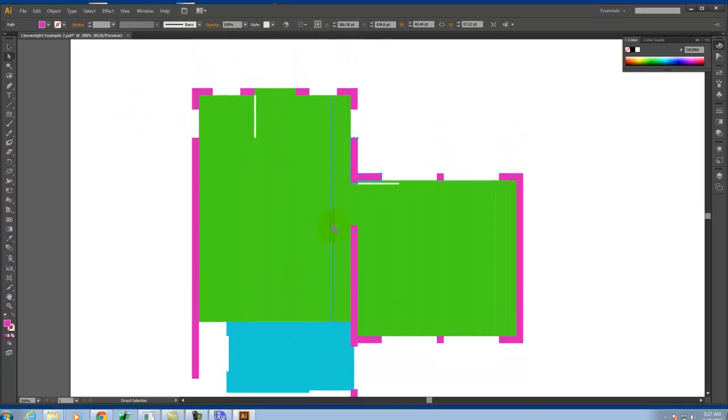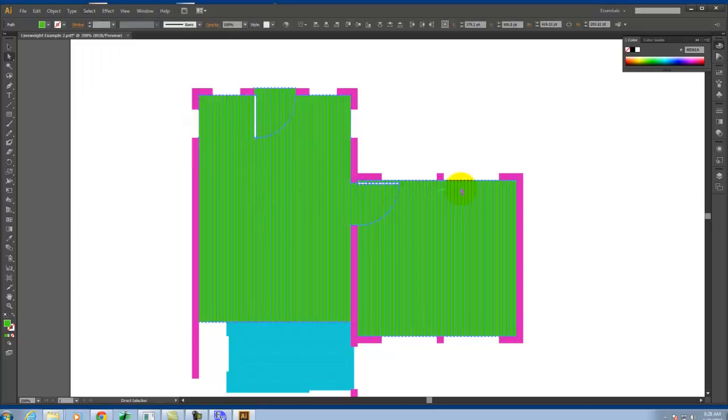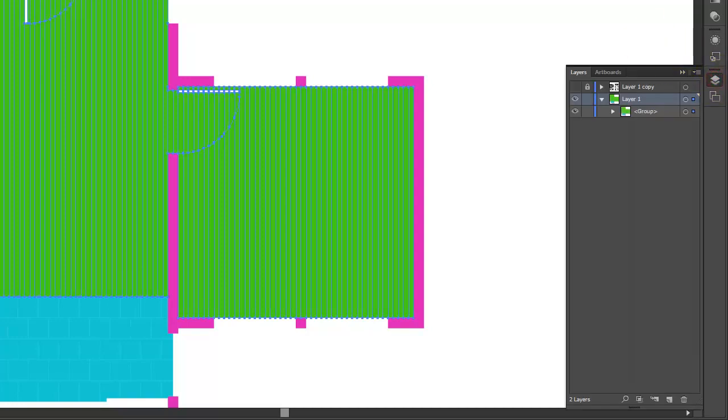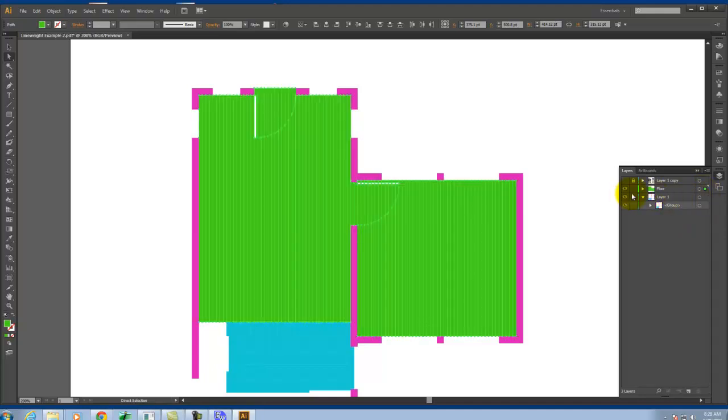So, you say, well, I'd like to get these onto their own separate layers, okay? And so it would be really, really annoying if I had to go through and hold down Shift and select each of these, wouldn't you say? Right? There's too many of them. So what I'm going to do is I'm going to pick one, and I'm going to come up to the Select menu, and I'm going to say Select Same Fill Color, and I'll get all the flooring in one. Much faster. Okay? So then I'll come over here to my layers, and I'm going to go ahead and create a new layer, and we can call this Floor. And I'm going to drag this little blue box that represents my objects up onto the floor layer. So now all of my green, right, is on that floor layer.